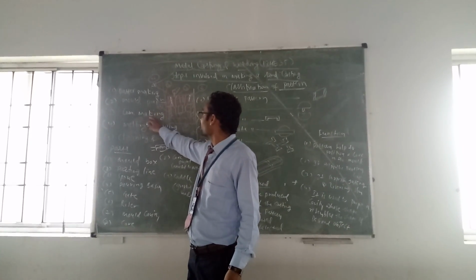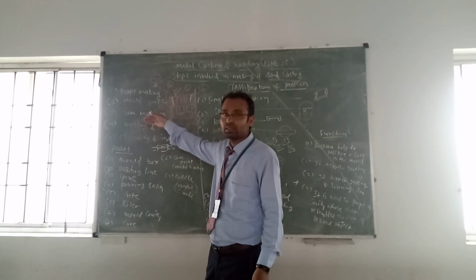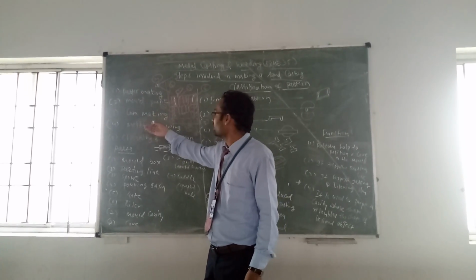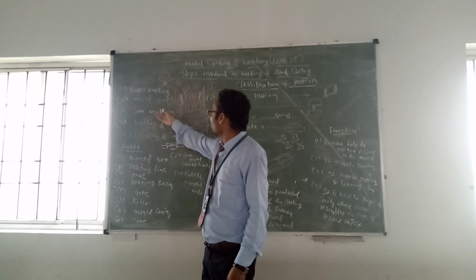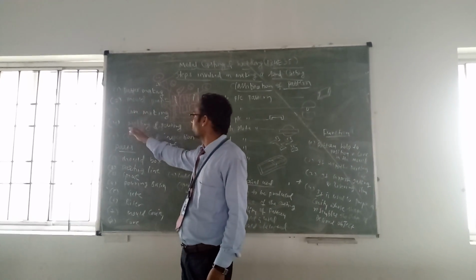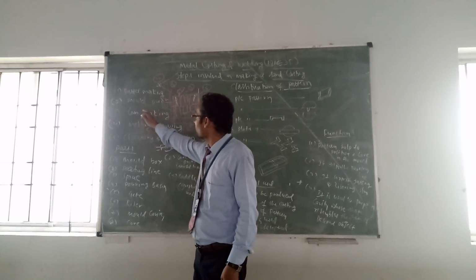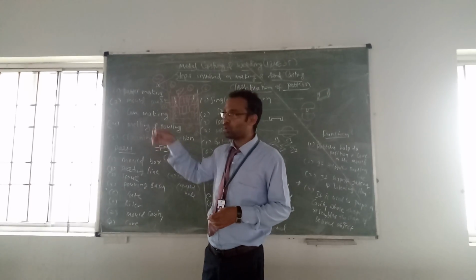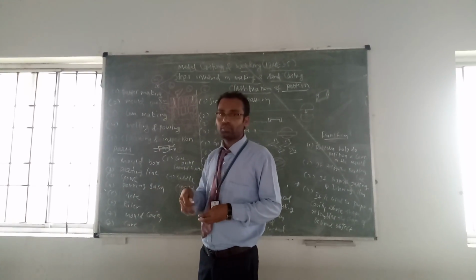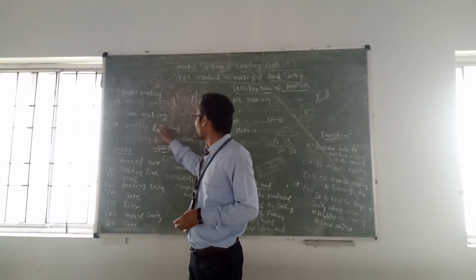Next is core making, around which you keep the core. It will help the mold cavity. That is called core making. It will help to control the cavity. That is the main function of the core, or the preparation of a hole also. Then melting and pouring. Once the cavity or mold is prepared, the required molten metal is poured through the gating system into the cavity. That is called melting and pouring.